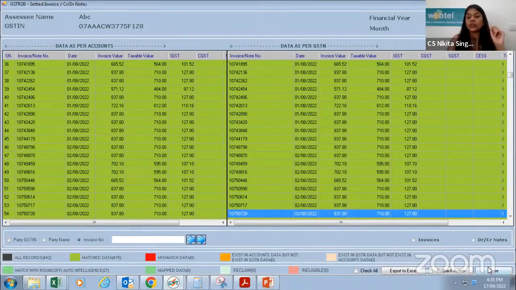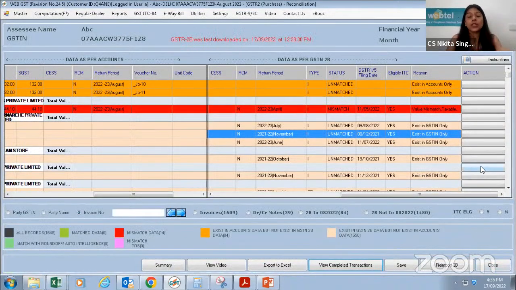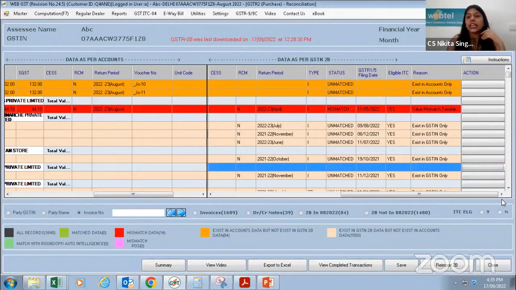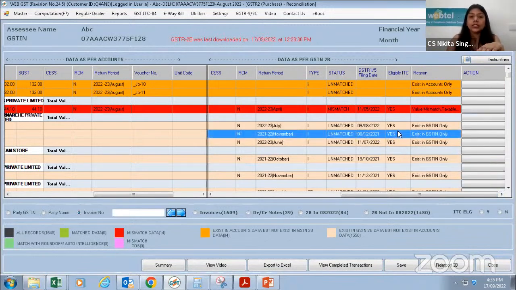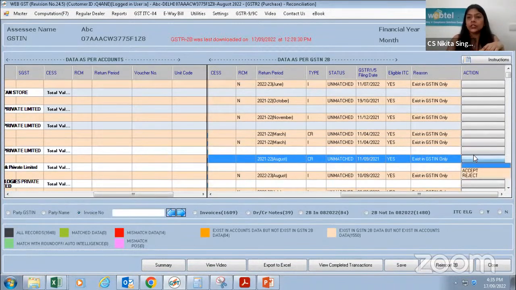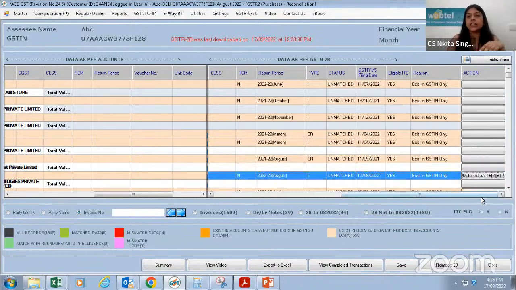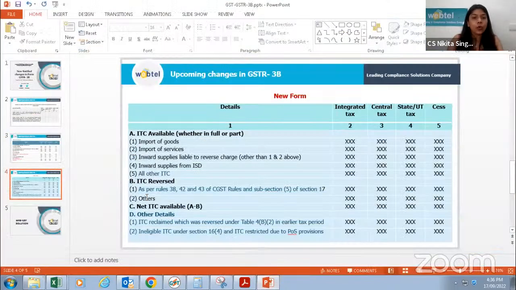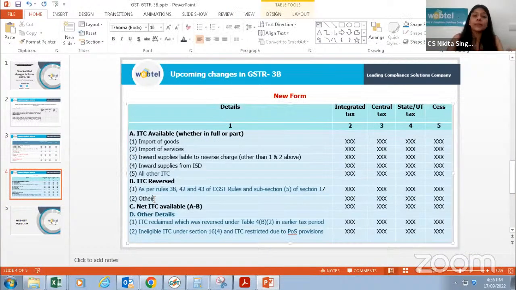One more point I would like to tell you over here. जिन invoices पे मैंने deferred action ले लिया है current month, for August month, जिन invoices पे मैंने deferred action ले लिया है, यहाँ जाकर ठीक है, मैंने यहाँ ले लिया deferred under section 16(2)(b). इसका मतलब ये है कि I am saying it is reversal under 4B(2). So अगर मैंने इसको रिवर्स किया है, अब कमिंग मंथ्स में जाकर मुझे इसका क्रेडिट भी लेना होगा वापस, जिस मंथ्स में मैं एलिजिबल बन जाऊंगी.